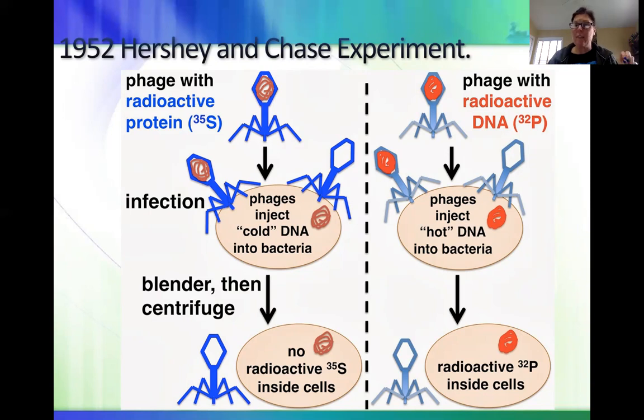And so we could use a radioactive isotope called S35 to label our proteins. So the first lab, what they did was they labeled all the protein inside the virus with S35. Then they allowed time for the virus to infect the bacterial cell, and then they shook it off. They used a blender to shake off the viral particles, and then they used a centrifuge to spin it in a test tube. And so what happened is all the heavier particulates would go to the bottom of the test tube, which is the bacteria, and all the small stuff, the viral particles, would stay in the liquid up top. And then they could see which is radioactive. Was it the liquid with the viral particles, or was it the bacterial cell?